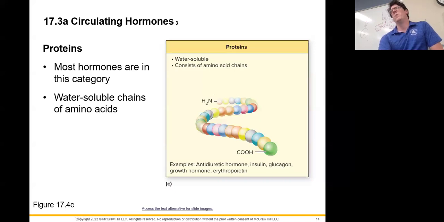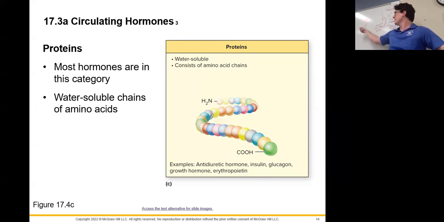Now, one kind of fun thing about these protein-based ones is that you have to synthesize these. You make these. Which means if you have a mutation in your DNA that changes the hormone that you would make, you are not going to get the same type of response as someone that has a regular version of that hormone. So some people may have a mutation in their insulin hormone, where their insulin hormone is just different. And because their insulin hormone is just different, maybe it doesn't bind their receptors as well. And if it doesn't bind their receptors as well, are they going to get as much use out of insulin being in their blood as someone else that has a normal one?